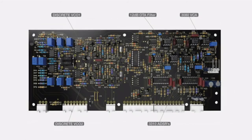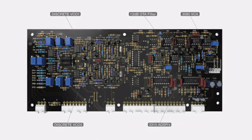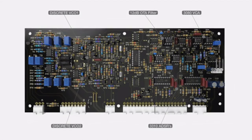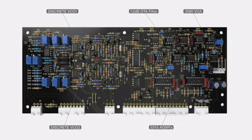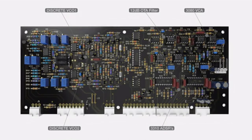The analog voice of the VS1 is comprised of VCOs made up of discrete transistors, op amps, 5% carbon film resistors. The 12 dB multimode filter and VCA are made from discrete transistors and 3080 OTAs. And the envelope generators are made from AS3310, SEM3310 equivalent, analog ICs.